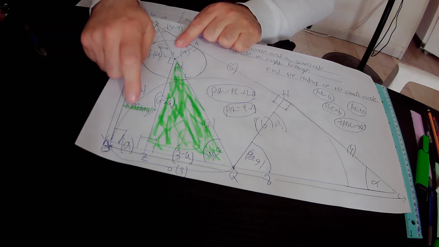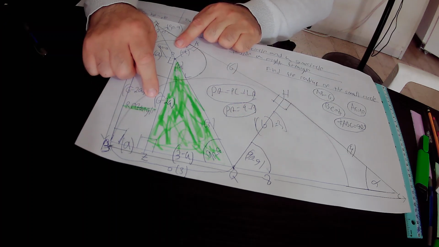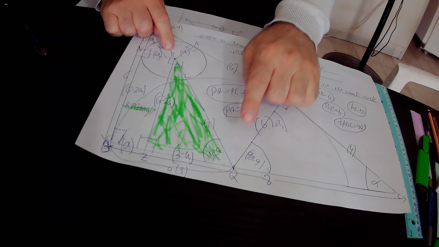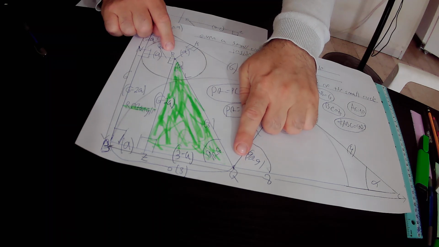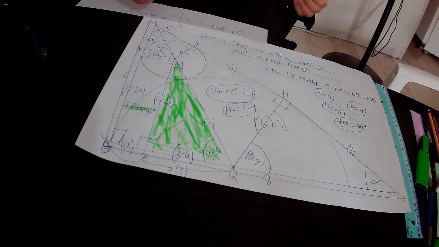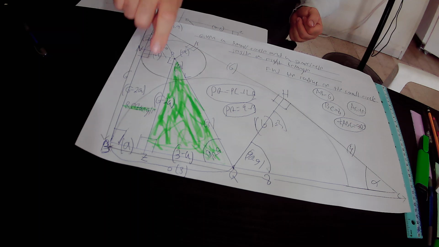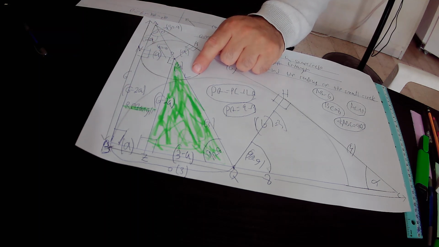We already found out that PZ equals 6 minus 2A. What is the length of PQ? We find the value of PQ by implementing rule 10 in our drawing. Actually, we have an external line between this small circle and this big semicircle. That is to say, they are touching each other externally at point N. And whenever you have an external line between two circles, you can implement rule 10.